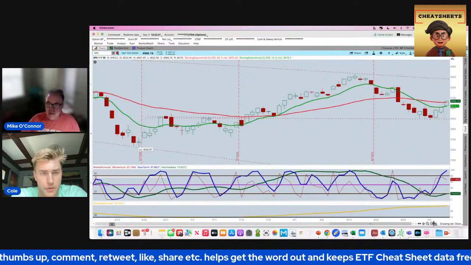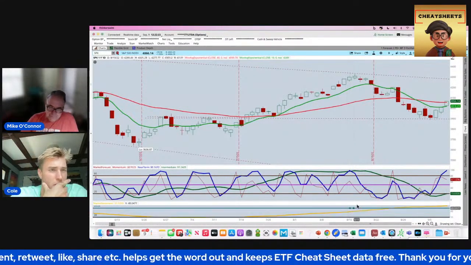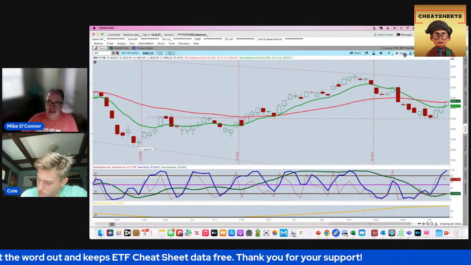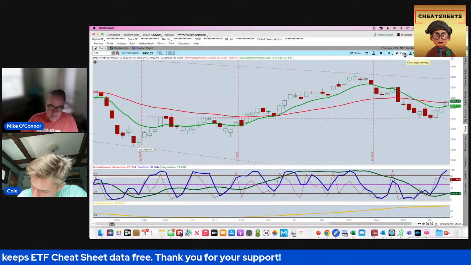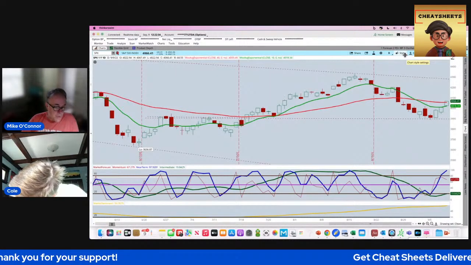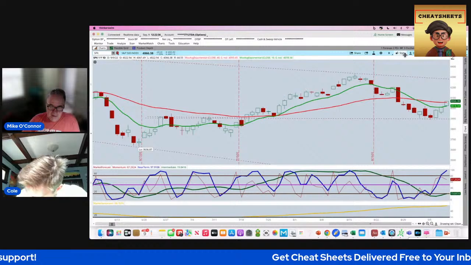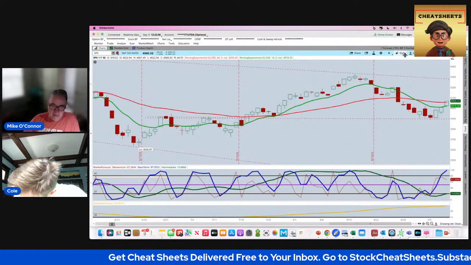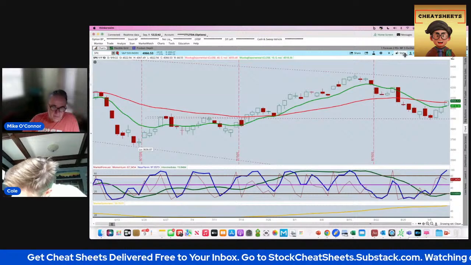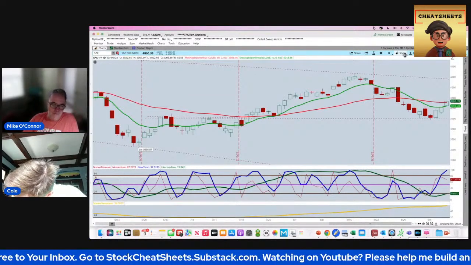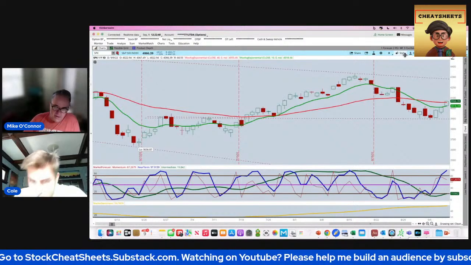Okay. So the next time frame down is going to be a factor 8 on cheat sheets, and that is the intermediate time frame. And this is the one that most of the trading that I do directionally is based on. And so this is what we'd call the weeks to months time frame. So in general, I would say that on average, this would be a 4 to 12 week oscillator.